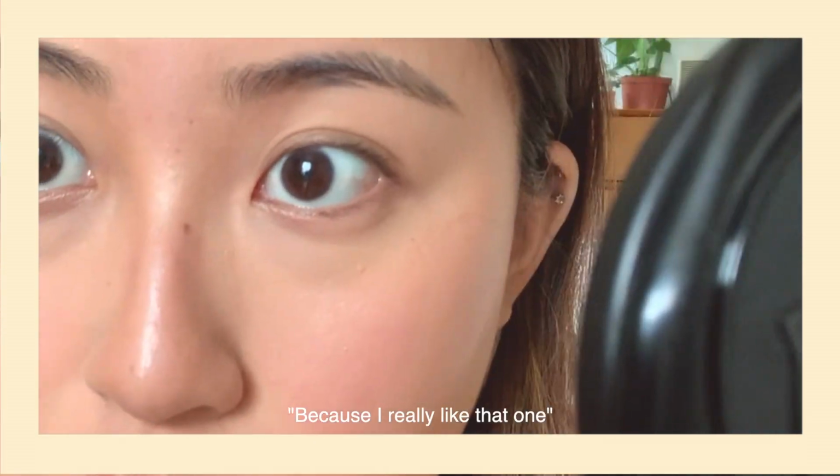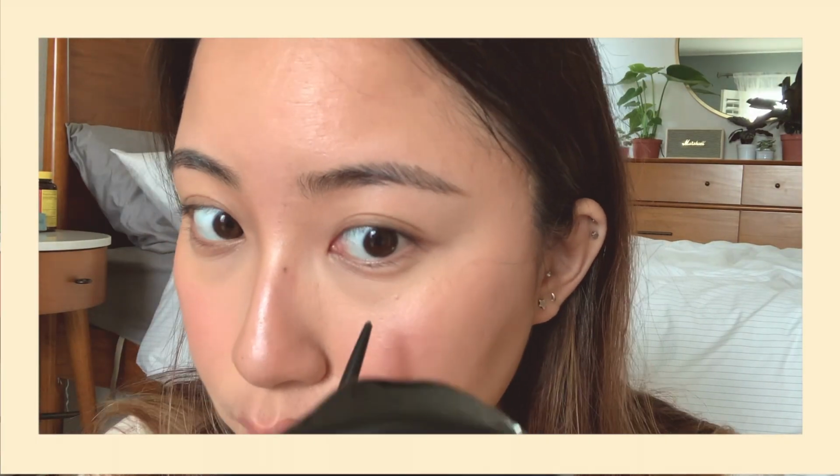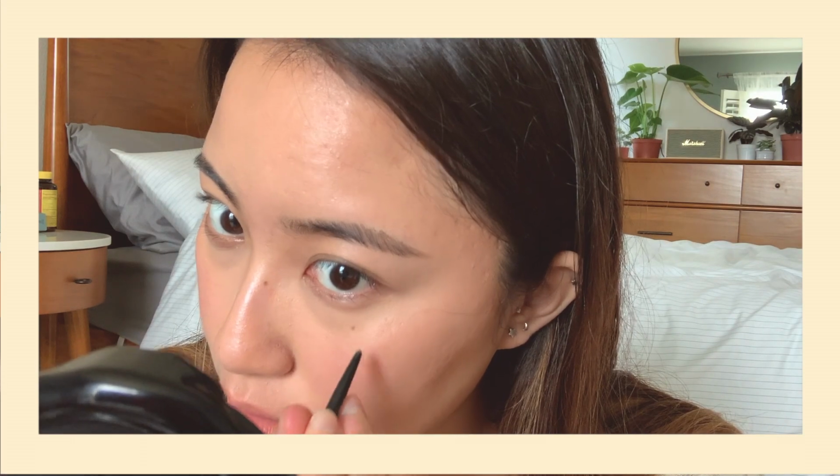I'm just gonna re-accentuate my mole here because I really like that one. Mole here. And I have a little bump that's growing, so I'm just gonna make a little mole there.